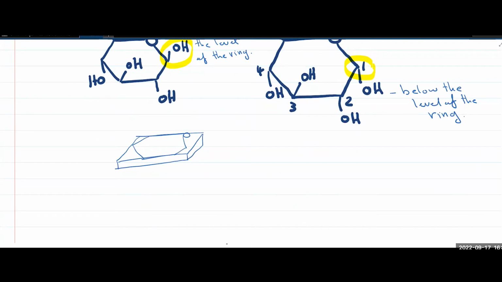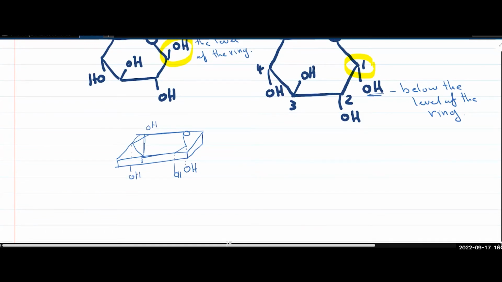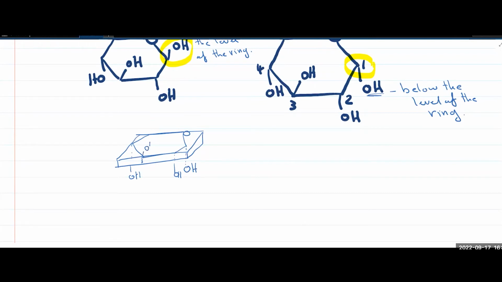When I draw this hydroxyl group down, it means this is coming below the level of the ring. So this one is below the level of the ring. Carbon number 3, no, it is above the level of the ring, going up. Carbon number 4 going down. Okay, you got it? Do you imagine with me what I mean? And this one is also at the level of the ring. So here is the level at which the ring of glucose is found, and here is the hydroxyl group.